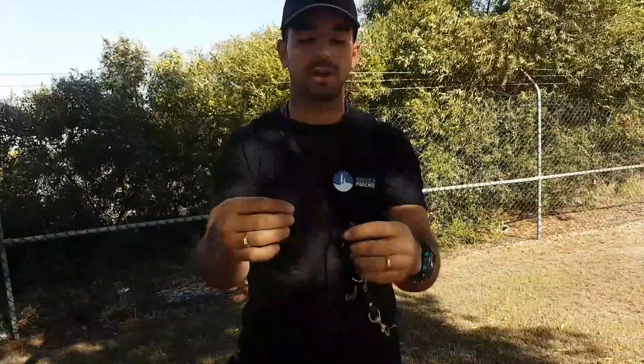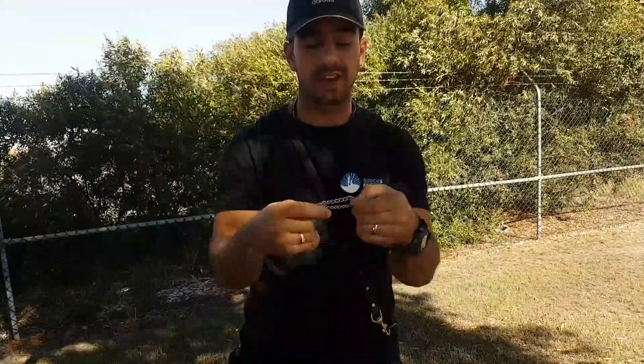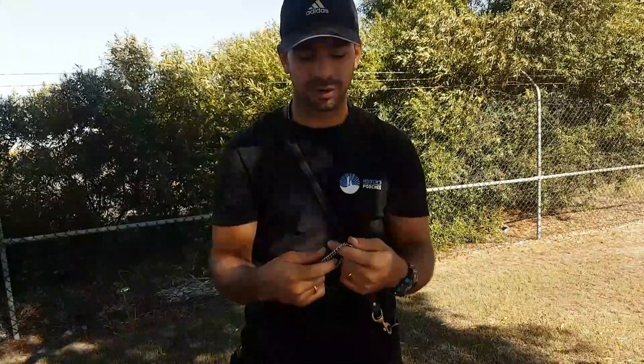And that's why it's another chosen tool for us, because we don't want to have a collar that has buckles on it because they can fail at the worst times. I've never had a dog ever break a martingale collar in all the years of working with dogs — unless they can break the chain, which is not realistic.